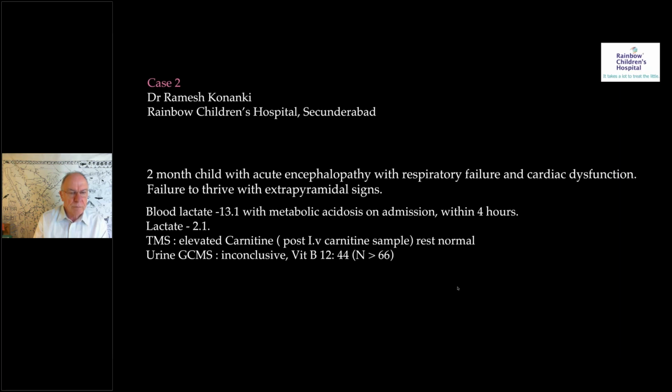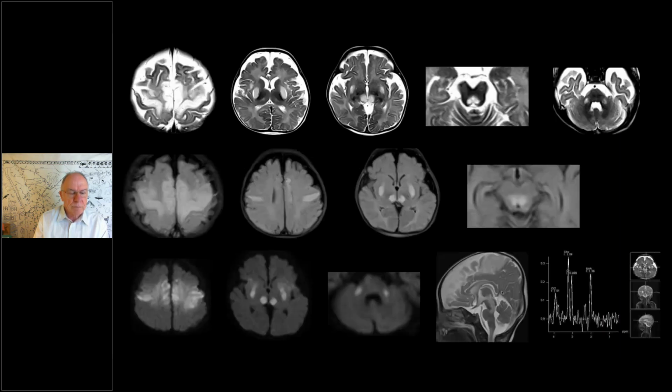Okay, I'll go ahead with the imaging findings. So we got an MRI done, and here on the top panel you can see the T2 axial images. We have these symmetrical areas of cortical signal changes in the perirolandic regions and also in the cingulate cortex. Coming lower down, the insular cortex also demonstrates hyperintense signal changes. Bilateral symmetrical changes in the mid and posterior putamen, also involving the periaqueductal region along the third ventricle and the brainstem. The middle cerebellar peduncles also demonstrate hyperintense signal changes.